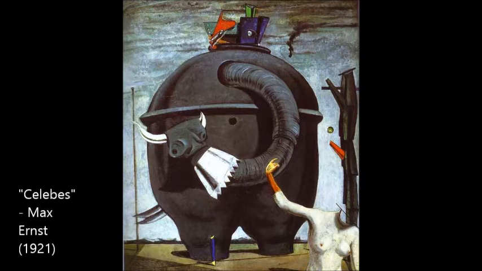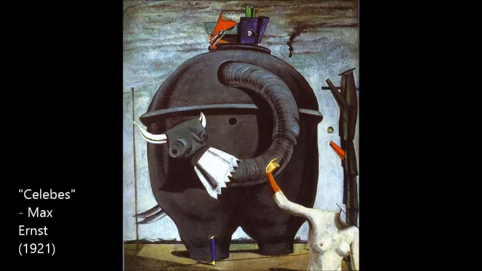Ernst began to imitate Giorgio de Chirico's illogical juxtaposition of objects and his eerie, enigmatic settings, which is present in Celebes with all of the unrelated objects and the ominous, frightening tone. This painting was meant to show the fear and irrationality in one's mind during war, and the irrationality of the war itself. The elephant was interpreted to represent the fear-inducing British tanks being seen for the first time, while the headless woman likely represents Ernst's sister, whose death traumatized him. In reality, a tank and Ernst's dead sister would never appear side by side, but inside Ernst's mind during the war, these thoughts were mixed together with rationality separating them. Overall, Celebes is an excellent depiction of Ernst's unconscious mind — one that was very disturbed because of the World War.